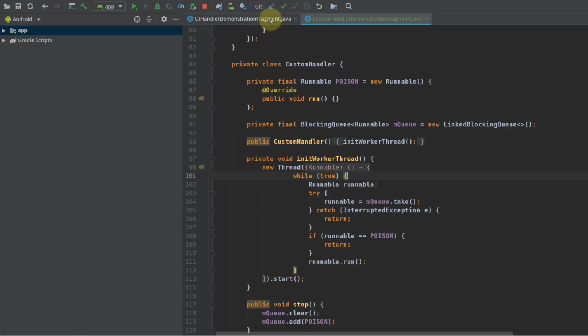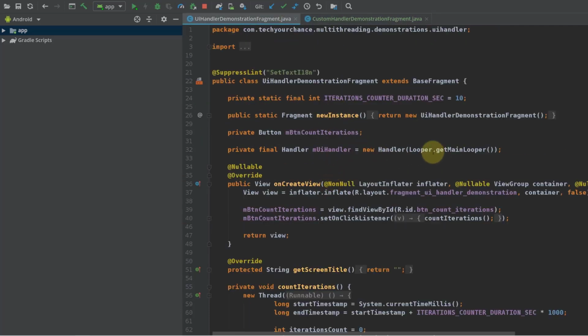And that's why when I instantiate this handler, I pass in main looper. So main looper is basically some abstraction over main UI thread, which just loops over runnables that either you or Android system posts to it. And this pretty much summarizes all you need to know about handler and looper, because even though you can use Android handlers with threads other than UI thread, I absolutely recommend you to avoid that.